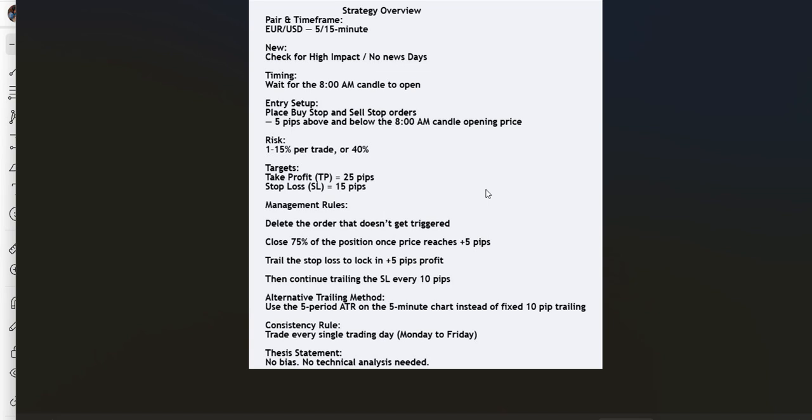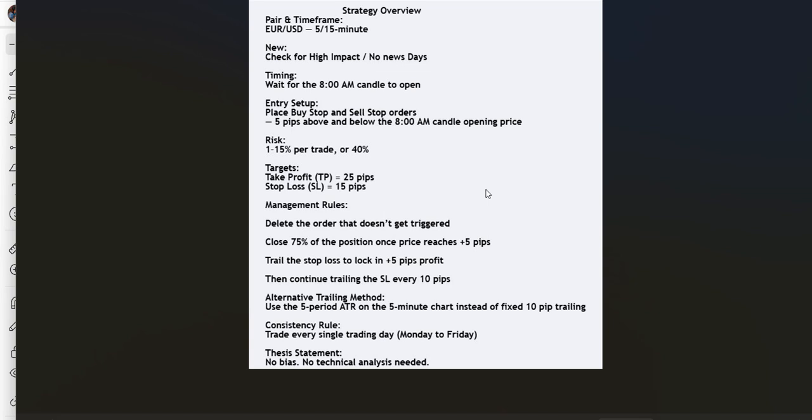Now, the downside to that is that you're not leaving enough space for markets to fluctuate for you to actually trail the position. More often than not, markets are going to move back 1 pip and stop you out. You get what I'm saying? So don't be upset about it. Don't cry about it. You have money in the bank. You have money in your account. It's better than having those losses and losses.